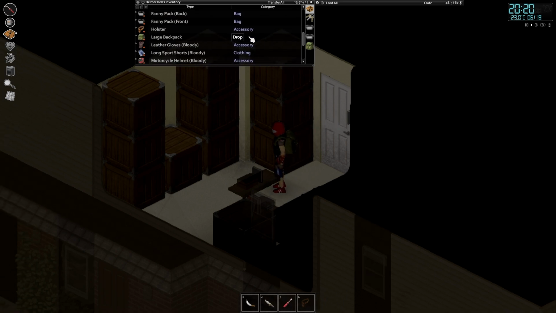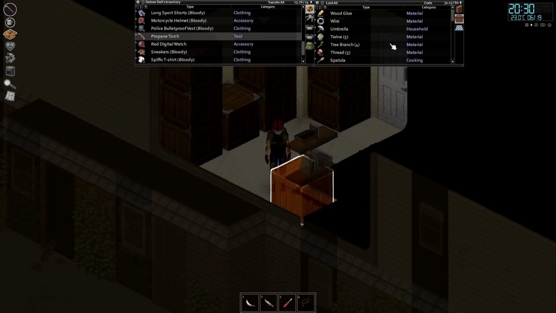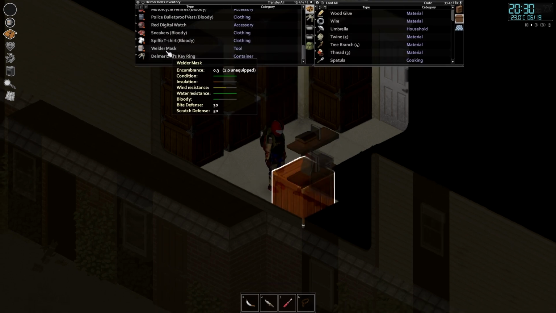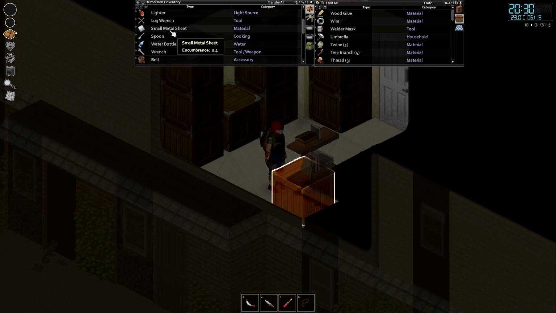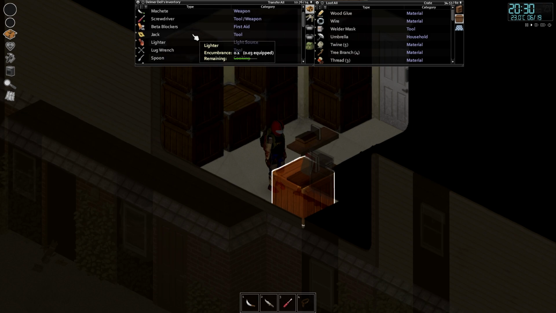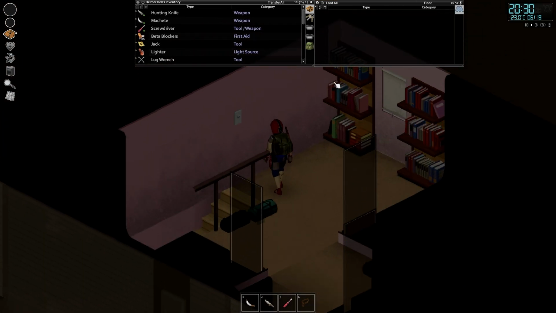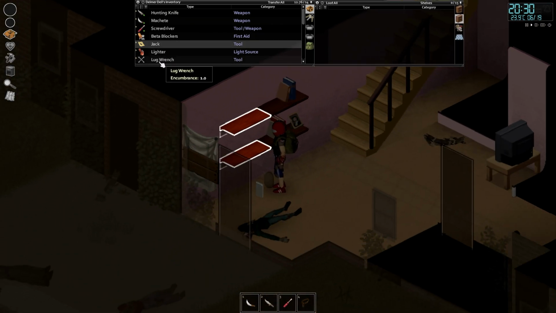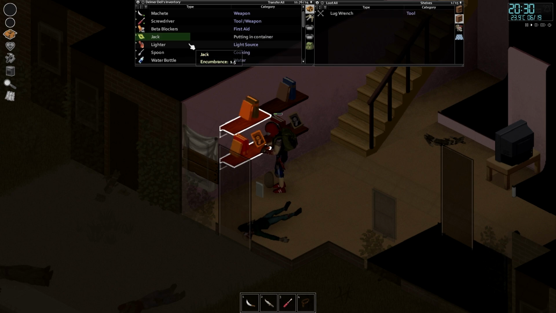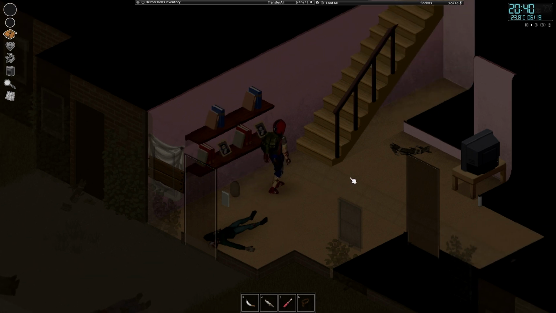So let's put down our propane torch and mask for now, because we're going to want to read the next book before we continue. Raise up some room, put a small metal sheet in there. Then our car tools, let's actually put that back downstairs by the front door. So we need to reread that.